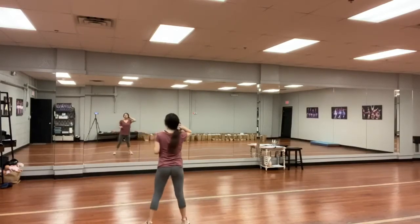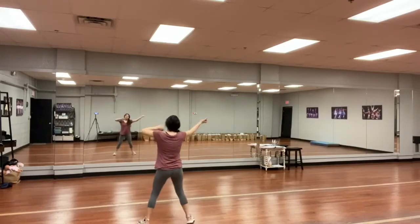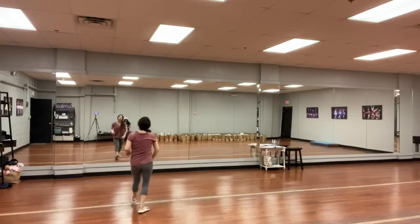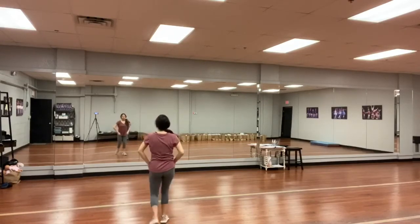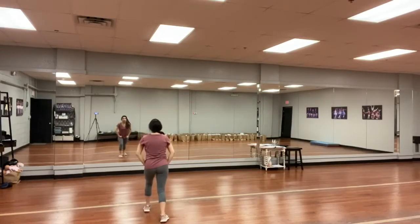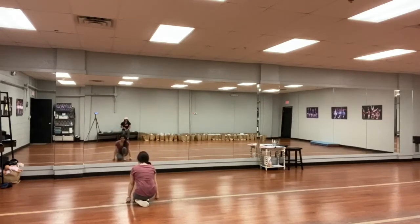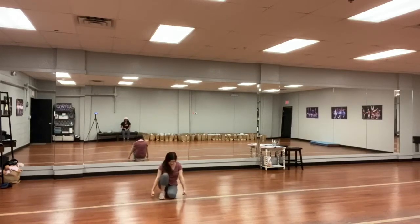Okay. So, 5, 6, 7, 8, you're gonna walk 1, 2. Okay, and so from here, all you're gonna do is go up with your right, with your left, your right foot's gonna go forward and you're gonna bring your arms up and go 3, down, 4. So you should be landing like this. I don't know if you guys can see me, but like this, okay?